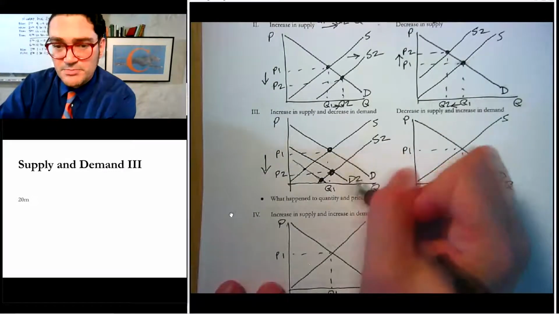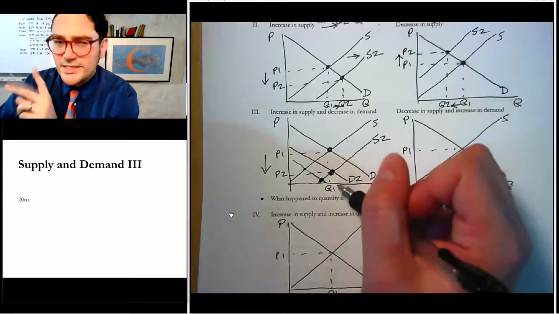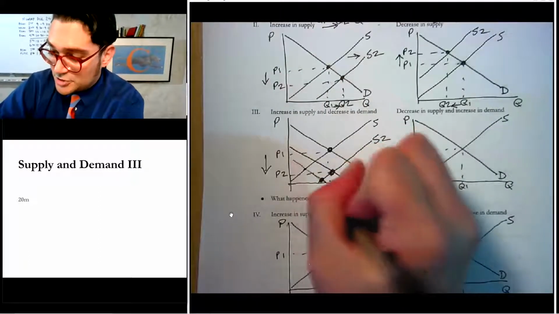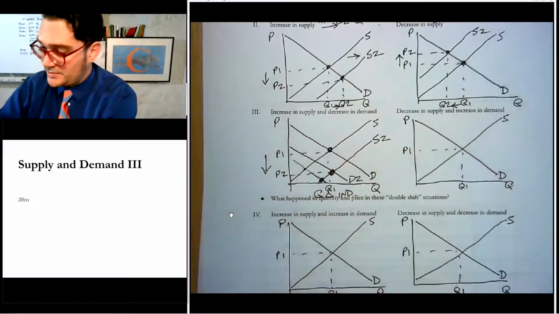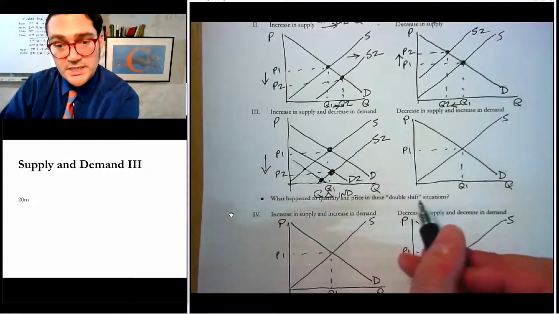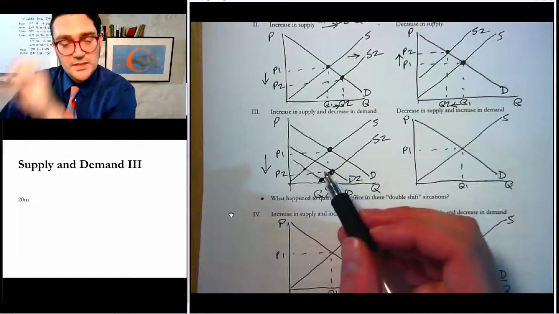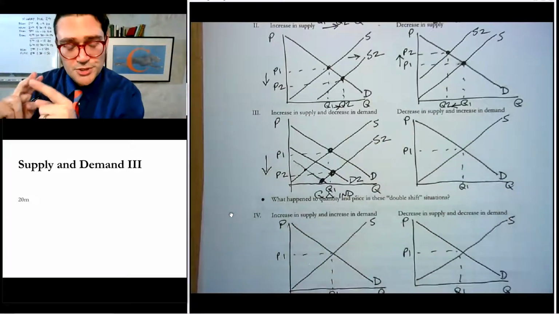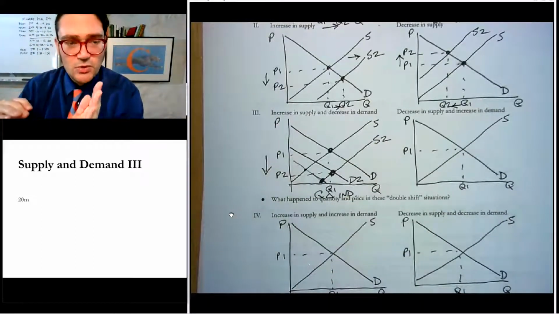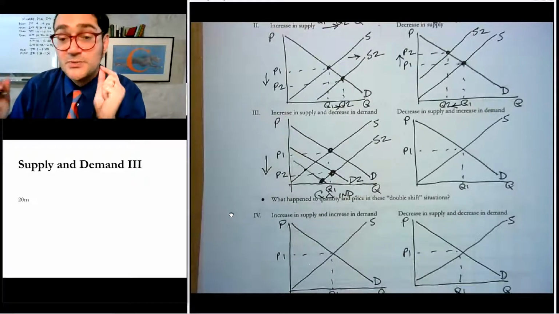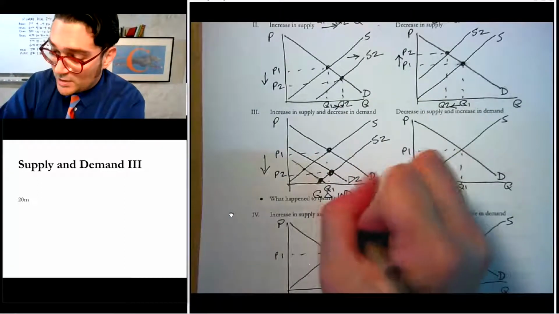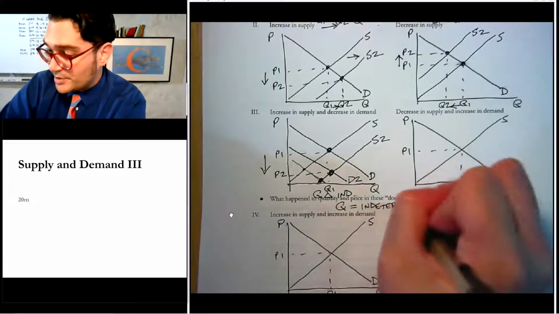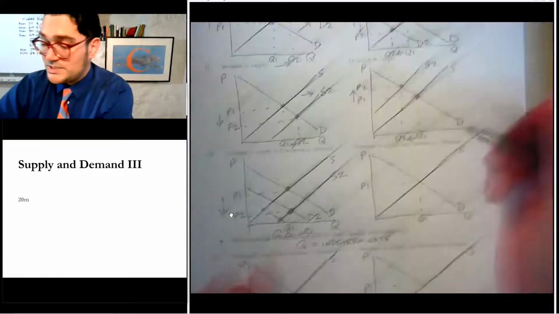And you can see that depending on the magnitude of these shifts, the quantity is going to be a little wonky. In this one, the quantity change is indeterminate. Okay, and that's actually going to be true for both of these 2 pictures. So notice that we could 100% tell that the price goes down when these situations happen. And if you draw it with a relatively proportional shift, you won't be able to even see a change in the quantity. But that doesn't mean that quantity didn't change. It just means that we can't tell. So for these, quantity is indeterminate. Okay.